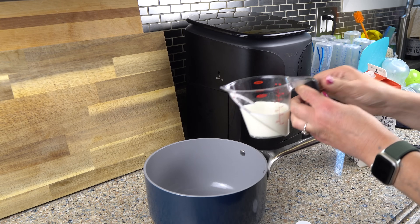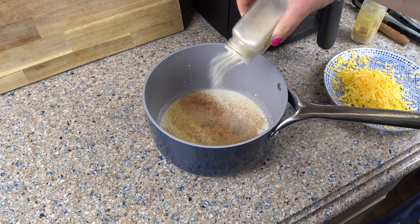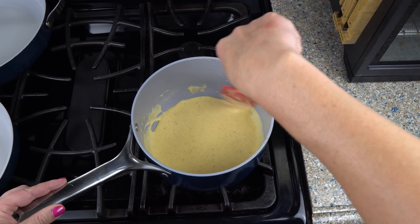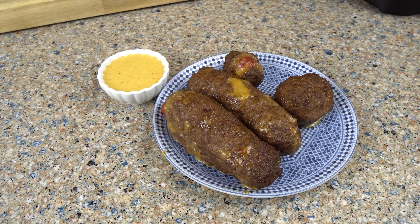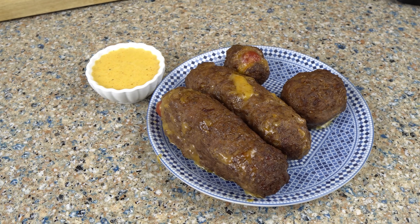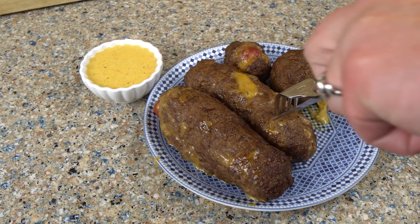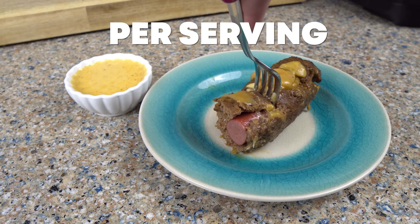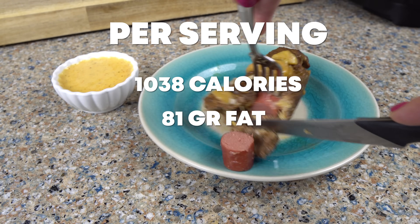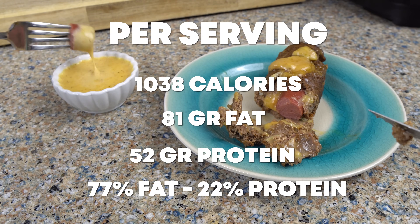While those are cooking, let's make some cheese sauce with a little bit of heavy cream, some of our chili seasoning, a little bit of garlic and onion powder, along with the remaining grated cheddar. I also shredded up some more of the white cheddar to add in. The chili cheese dogs are ready to go. They did come apart a little bit, but they tasted excellent. I think a better way to do this recipe would be to make burgers — maybe cut up all of the hot dog into little pieces and then mix that in with some cheese, because the aesthetic of the chili cheese dog didn't really look great. I do think the meatballs turned out great and it wasn't weird to eat them. Each serving of the chili cheese dog with a full hot dog has 1,038 calories with 81 grams of fat and 52 grams of protein. The macro split is 77% fat to 22% protein.